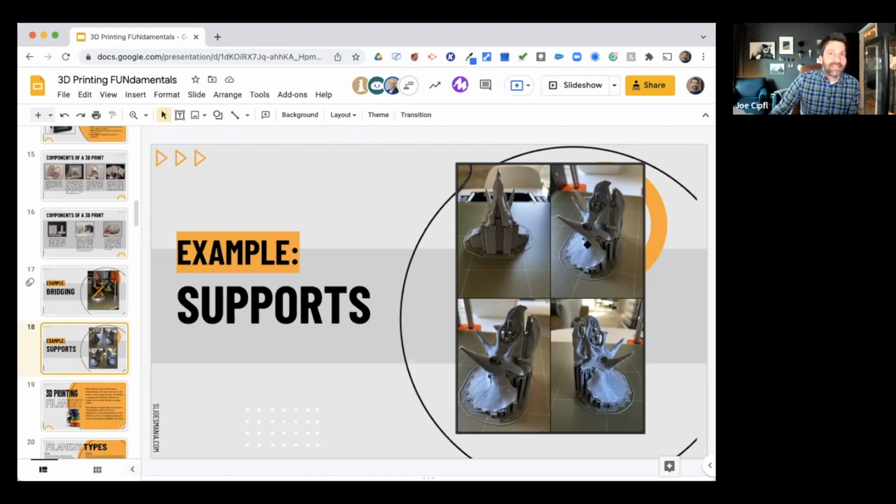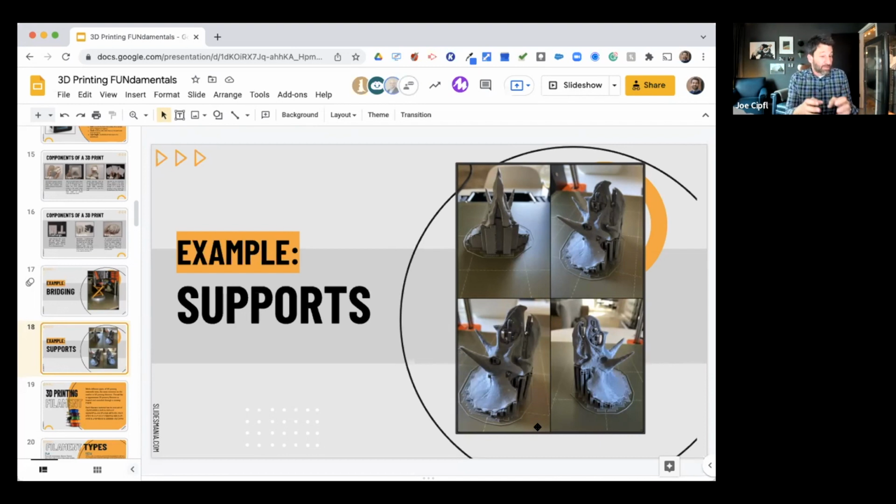So you can see these scaffolding-like support structures that are printed under that area. And then those support structures just peel off of the print after the completion of the print itself. So you just pop the print off the print bed, and then you just peel those support structures away.